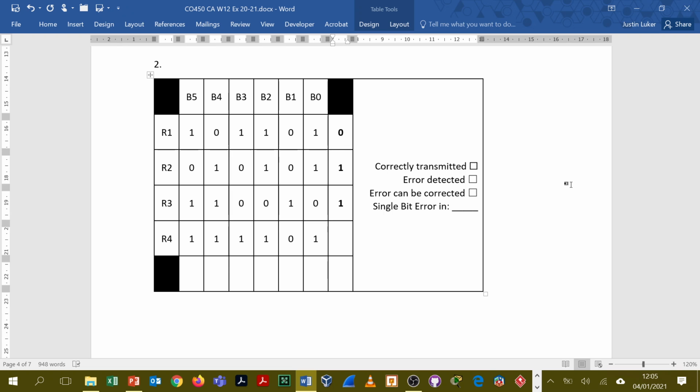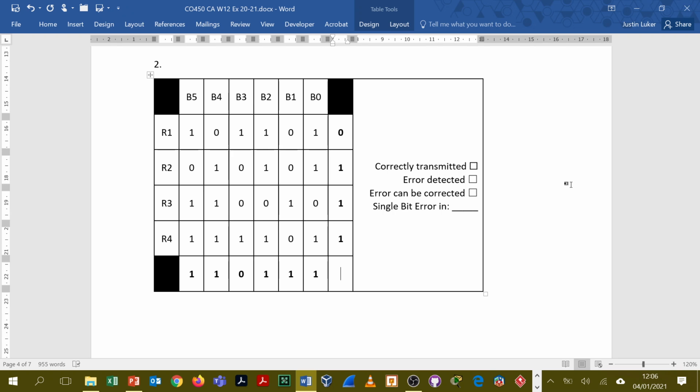And that one is odd already, so 0. Sorry, that should be 1. And on this side, 1, 1, 1. Oh, that one's even, so that should be like that.